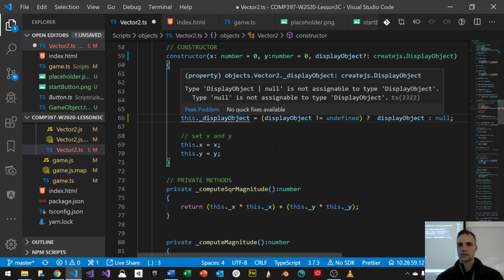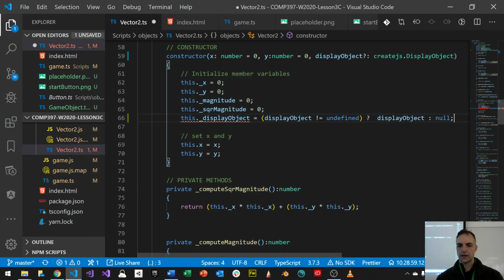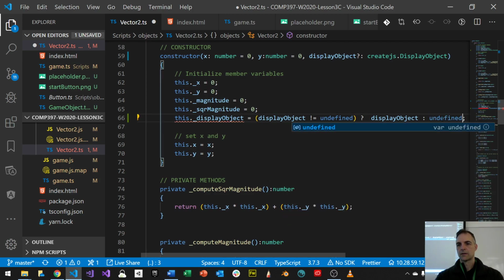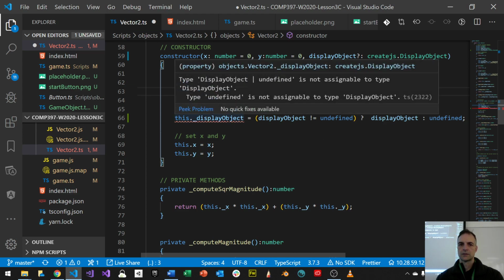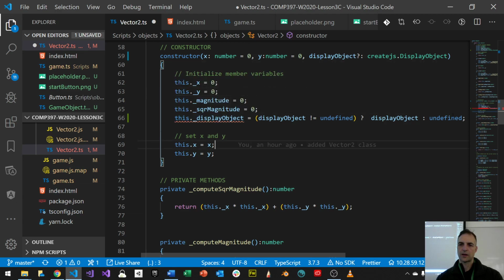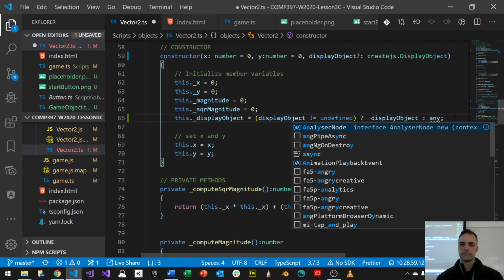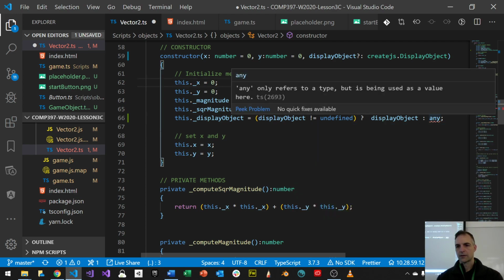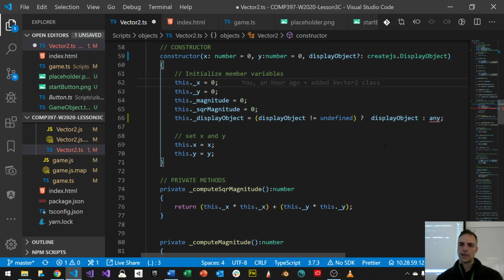Let's see if that suffices. Null doesn't like it. How about just pass in undefined? That's an actual value. That might work. It's not assignable to type display object. Type undefined is not assignable to display object. Okay, how about any? Yeah, that works. Only refers to type, but is being used as a value here. How about just this?